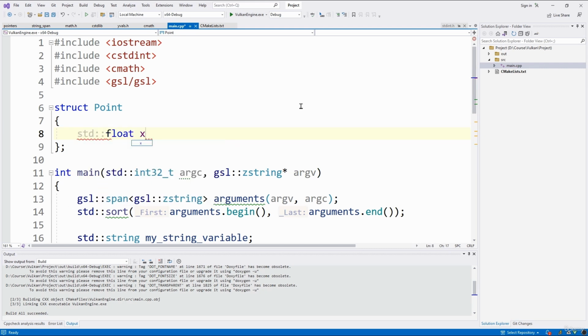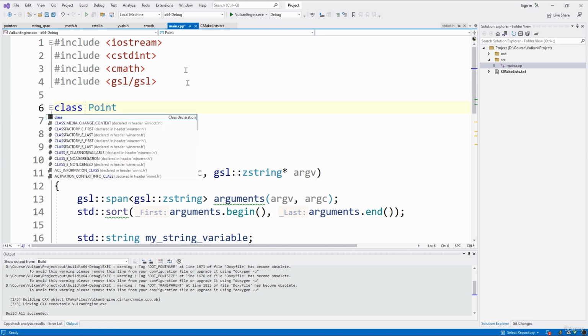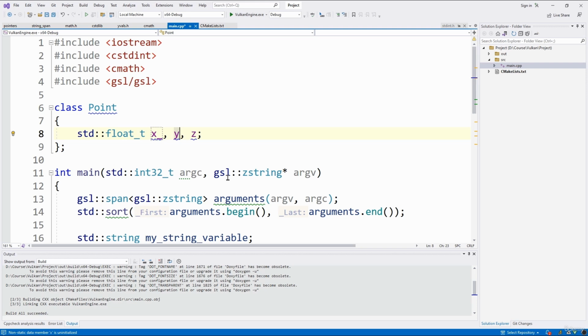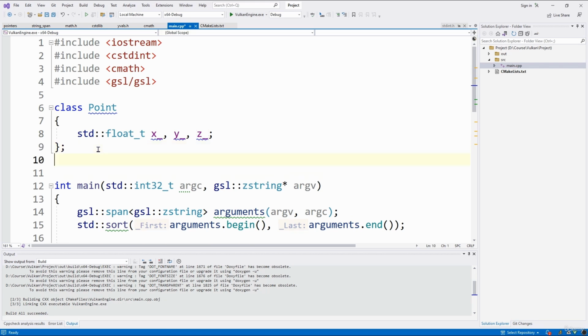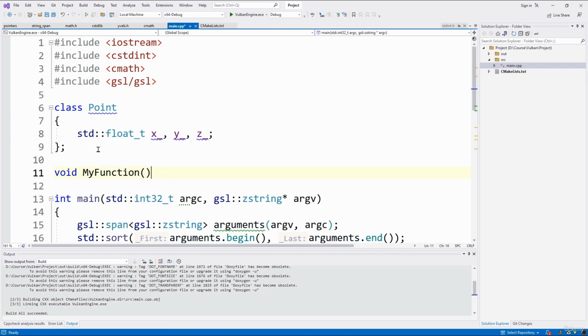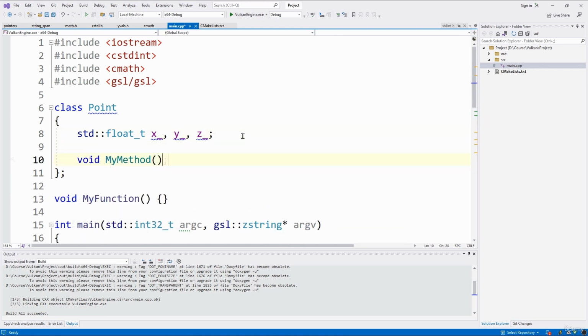Struct members are written like variables, but if it is a class instead, the members should be with a trailing underscore. Structs should also mainly be used for their data, and classes can have complex functionality. This way, in a class, you can recognize members and variables. Functions should be in title case similar to class and struct names. This rule also applies to methods within a class.